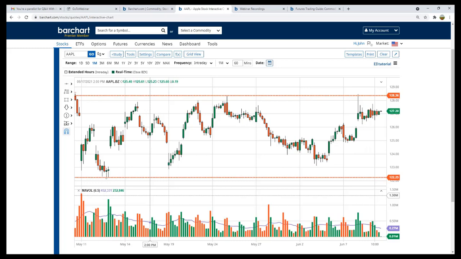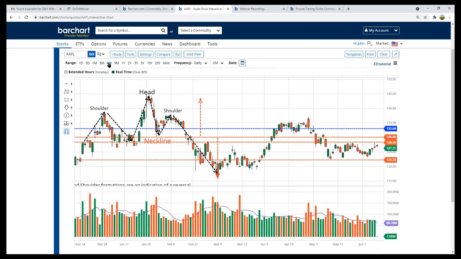If I went to a daily chart, let's look at the moving average right now. It's around 0.29 million. Now if I change it to a daily chart, I'm looking at a 6.5 daily moving average. Notice now my moving average is around 60 million, because that's the volume of a whole day, not in terms of an hour. Does that make sense? Yeah, thank you very much. Great.